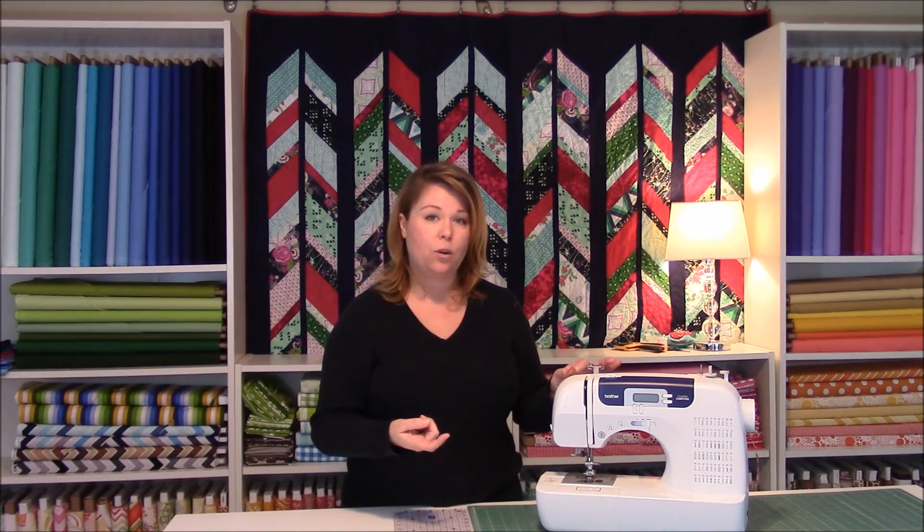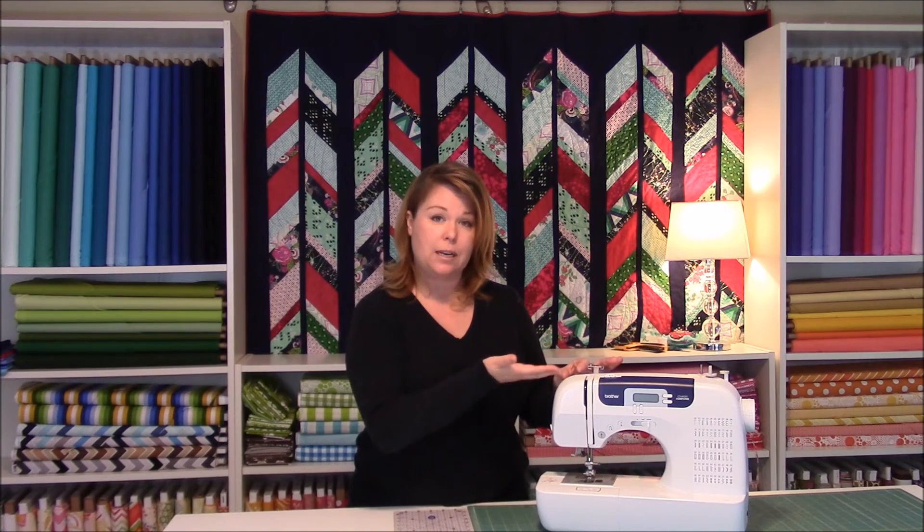The second thing is more relevant if you have a vintage sewing machine. Vintage sewing machines typically have a little device that provides more pressure to your fabric so that it tracks on the feed dogs really beautifully. And if the pressure is too light, your fabric isn't going to go through and you're going to see skipped stitches. Your little tiny dial will be up in the corner above where the needle is, and you can dial that to provide more pressure to your fabric.